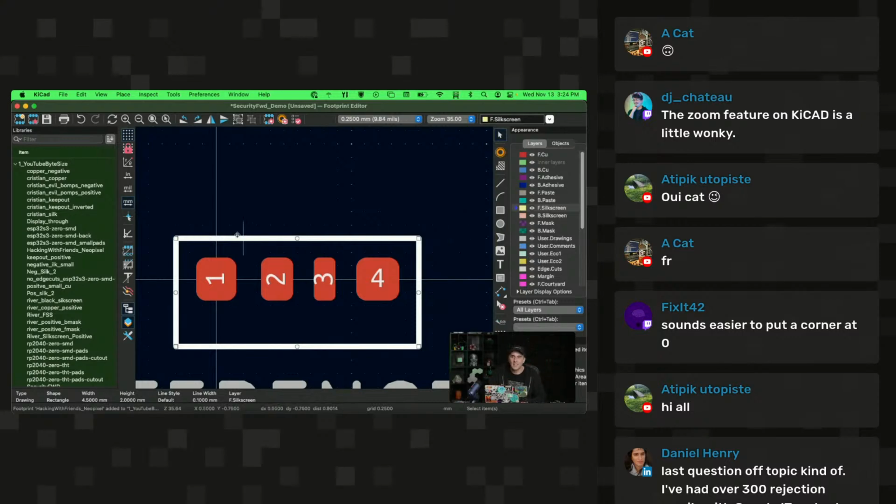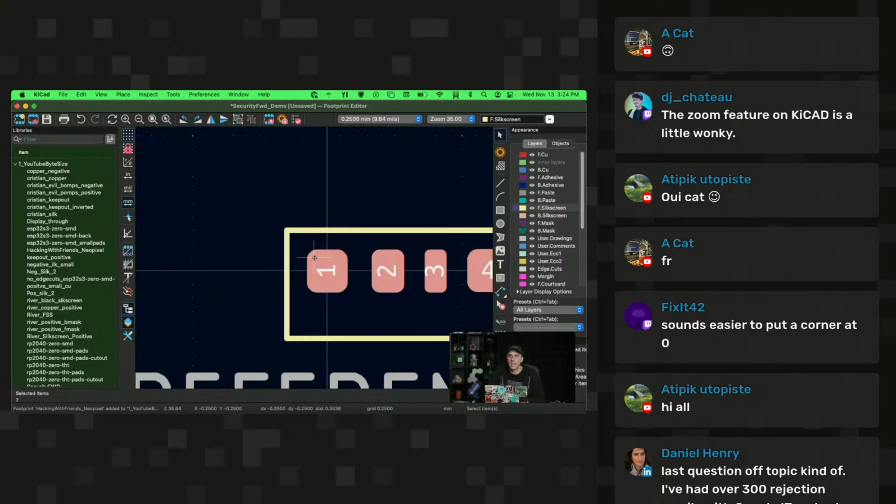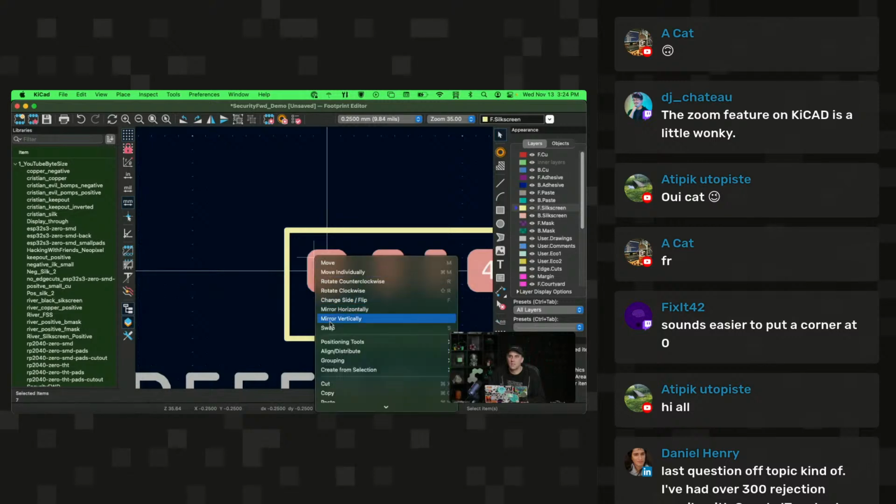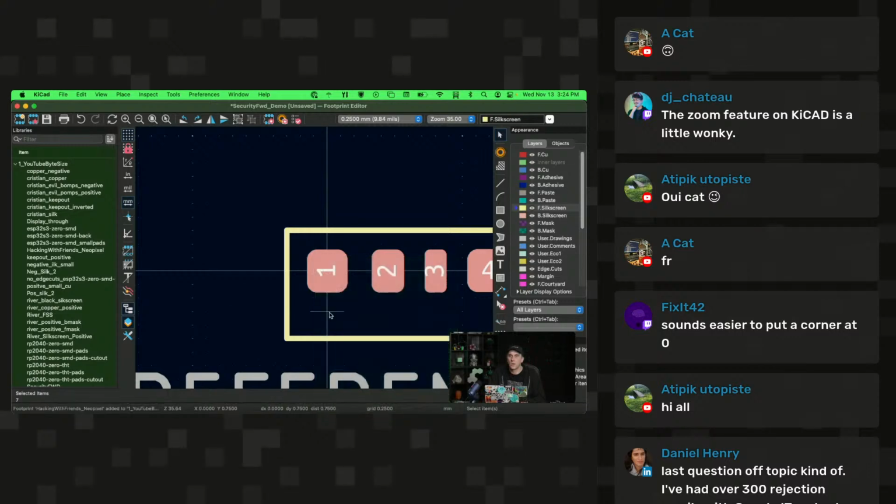The other thing is, now that I've successfully done this, I'm going to pat myself on the back. And if a machine is soldering this, then this should be fine. However, if a human is soldering this, then it is not fine. And instead, I would want to change some of the things here. So can I edit these all at the same time? I don't think I can. So instead, I'm going to select one.